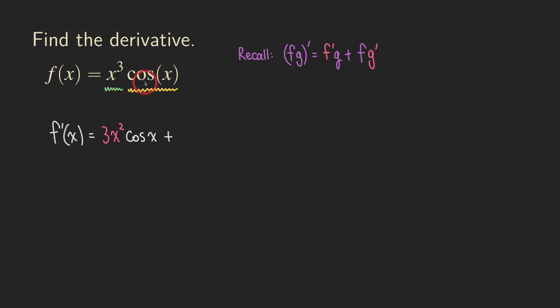So you will see when a negative sign shows up when you differentiate. So for the second term here, we need to copy down the first function, so just copy the x cubed right here.